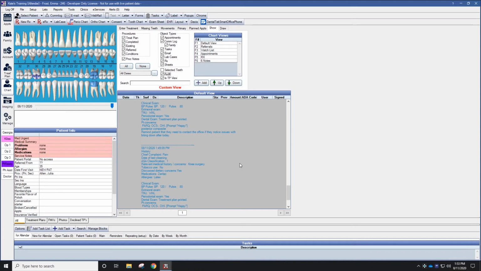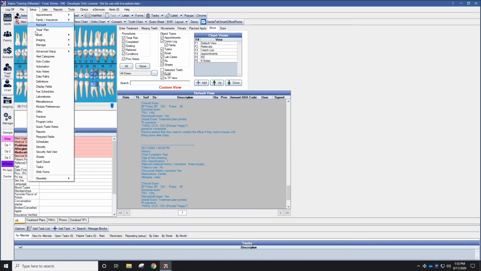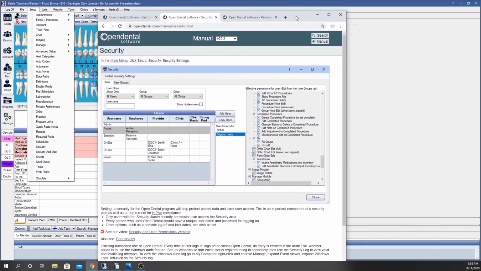Permission-based locking. There are several user permissions that affect access to procedure notes. You'll want to set up permissions by group under Setup and down to Security. Your security settings are going to look similar to this.